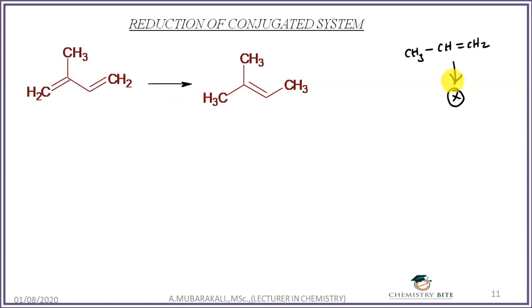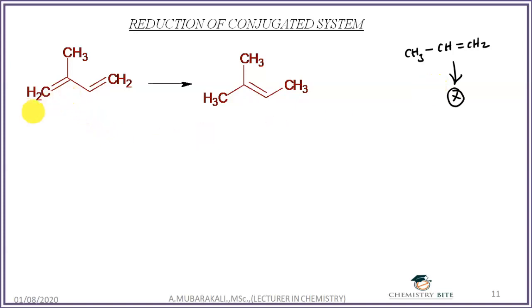So isolated double bonds are not reduced by the metal ammonia reagents alone, but the conjugated dienes are readily reduced to the 1,4-dihydro derivatives in the absence of proton donors. Just as we reduced alkynes to E alkenes in the presence of proton donors like ethyl alcohol, here also, when you are reducing the conjugated dienes, there is no need to use any proton source. Ammonia is good enough to donate its H plus ion.